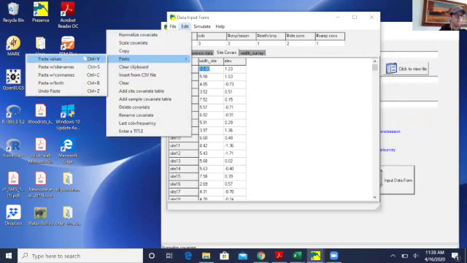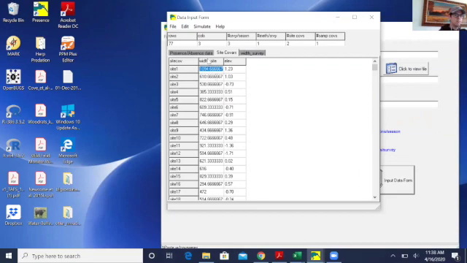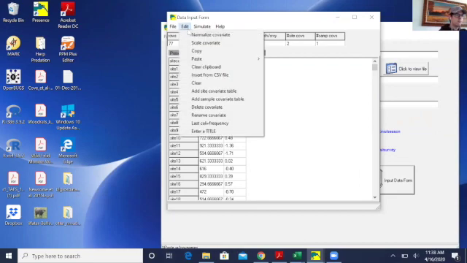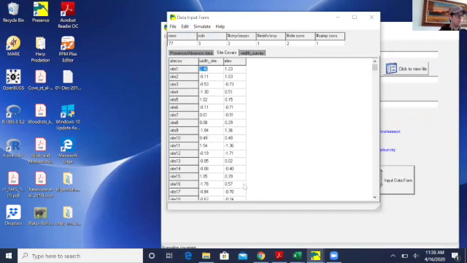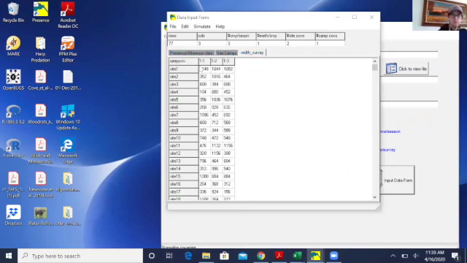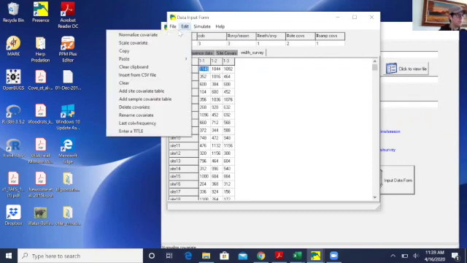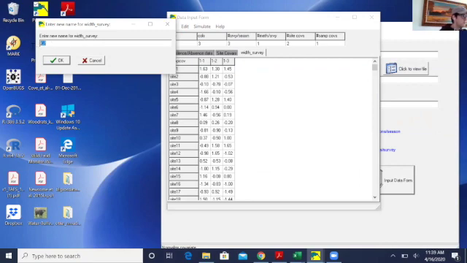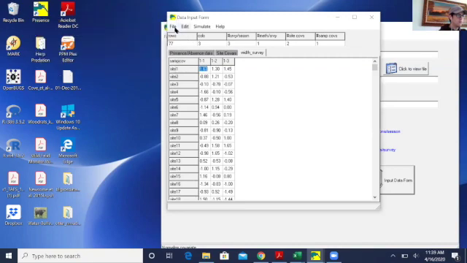Does anyone else have any questions? Is everyone able to follow along? So now I'm going to try to normalize that. And then we see, yeah, sorry about that, I just overlooked the normalized one. Okay, so now we see our data is normalized with site, elevation, width, survey. Now we could normalize the width survey too and still call it width survey. Okay, so now let me see if there are any questions real quick.